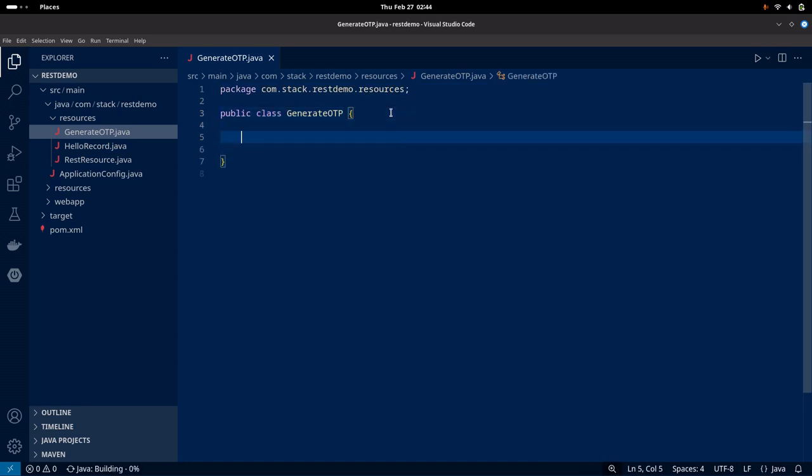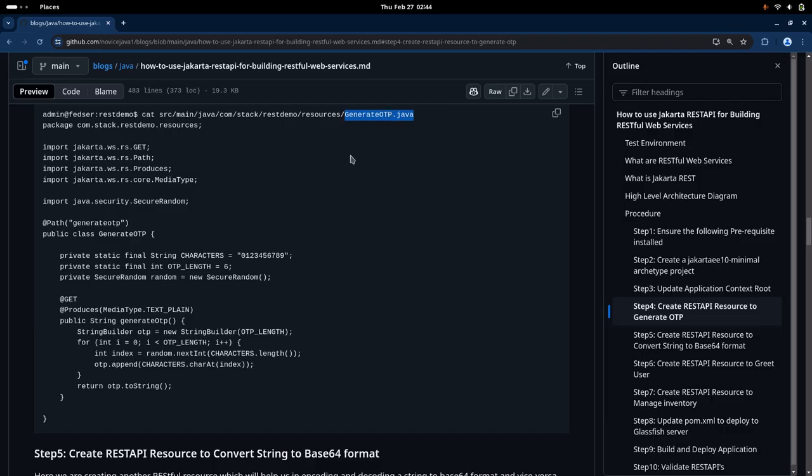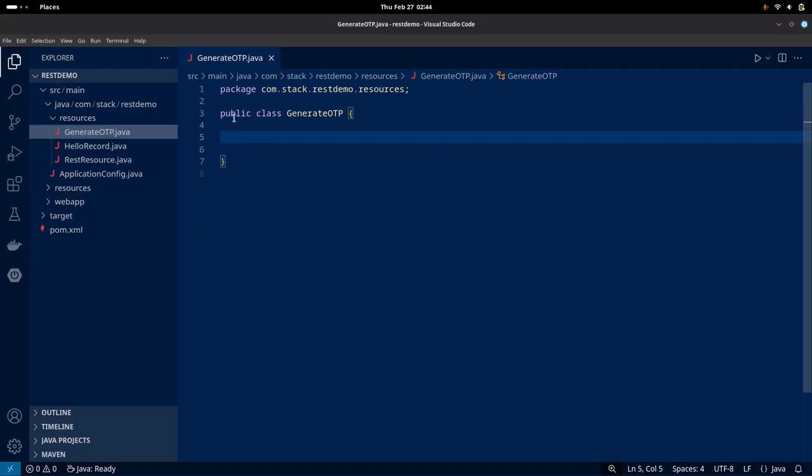So now, what we need to do is convert this plain old Java class into a web service. So how are we going to do this? First of all, we need to annotate this class with the @Path annotation.